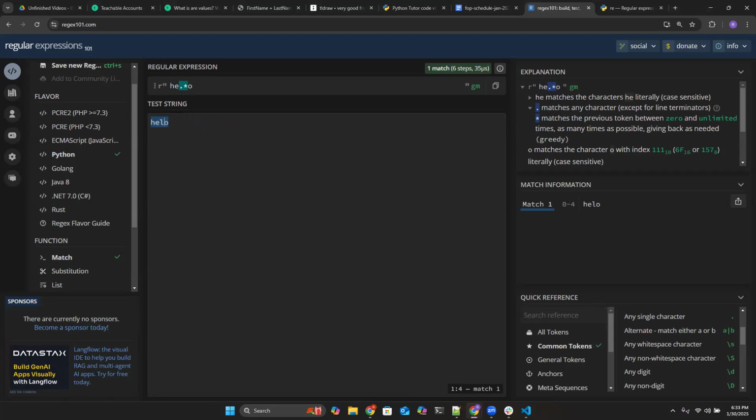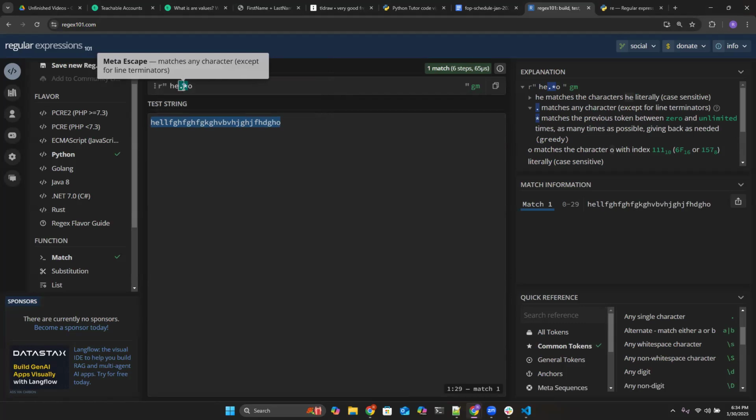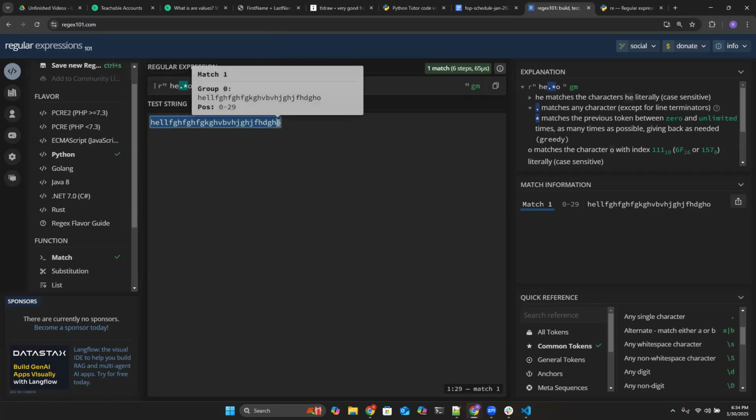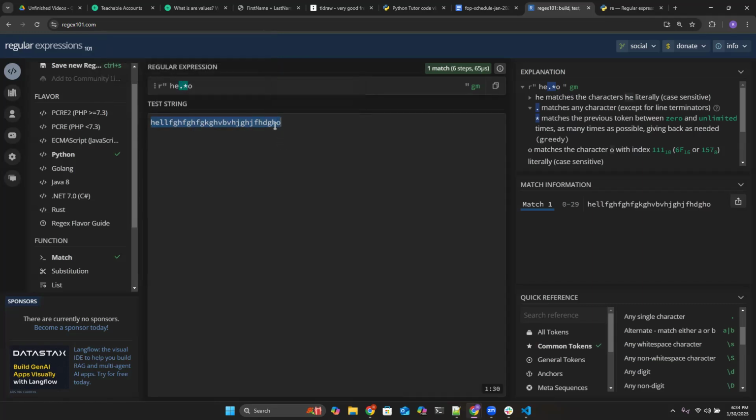As long as it starts with HE, ends in O, it doesn't matter what we put in the middle. Why? Because I have a dot which is going to match any character. How many times do you want to capture that? Either no times or unlimited times. So as long as it starts with HE and ends with O, you can put anything between them, any character, as many times as you want. So the asterisk will capture 0 or more occurrences.